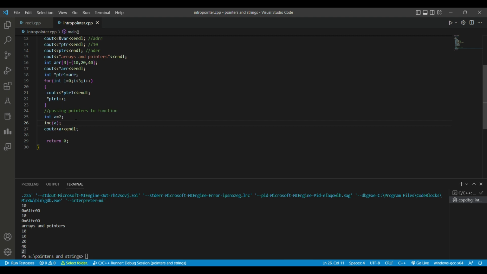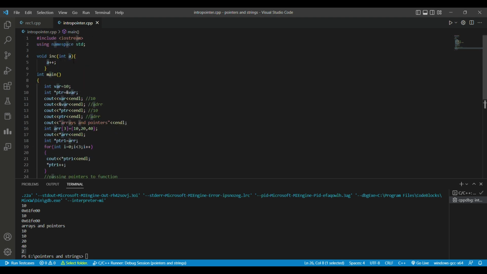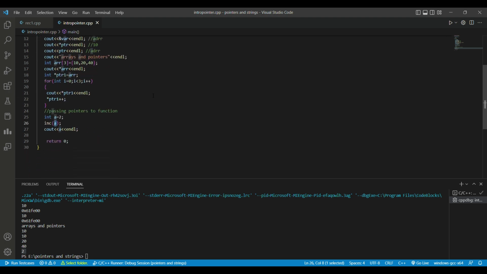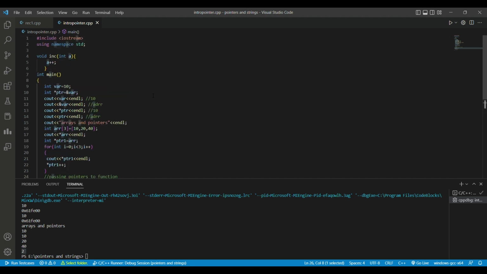So why are we getting this? We cannot increment the value of a because the function has a different copy of the value, and the main function's variable is different. So no updation is possible in the original variable. Here a is a variable in main and we are passing the variable a. Now here the variable a will be local. We are not returning any value or any updation. So here comes the concept of pass by reference.